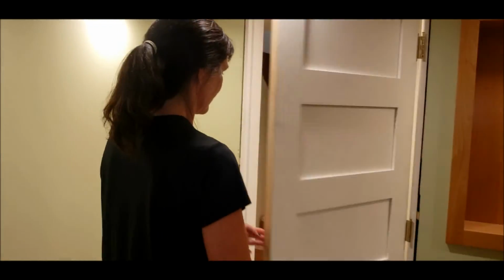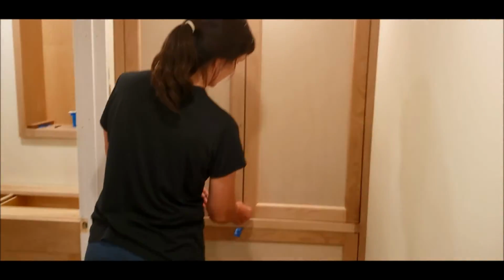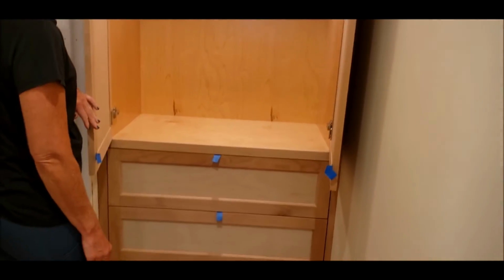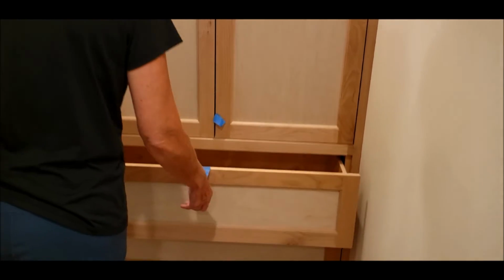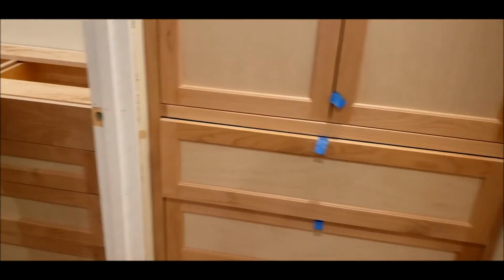Let's show the bathroom. Oh yeah, this is our linen closet with our gimbal light shining so you can see inside. Look how beautiful that is. That's going to get painted white. A few drawers. Nice rollers. And then here's our bathroom door.